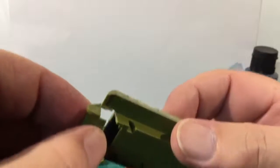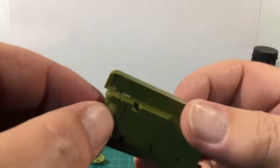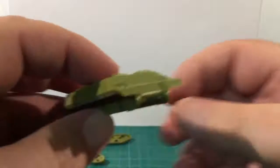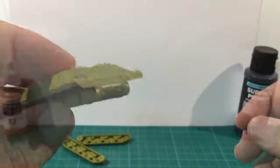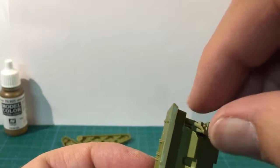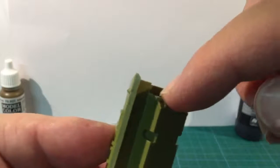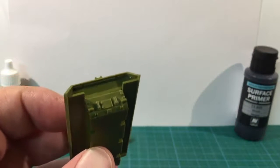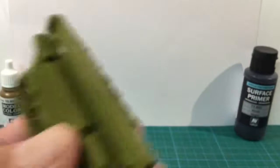Next, the transmission cover can be glued into place. This is the later one-piece cast transmission cover which replaced the original three-piece bolted cover. The rear hull piece is next. There is a bit of a sink mark on the engine access door here, but this will not be very visible in the completed kit, and it would be easy enough to fill and sand this if required.